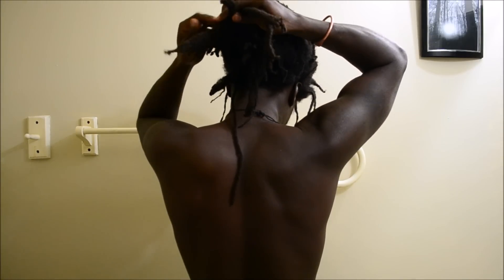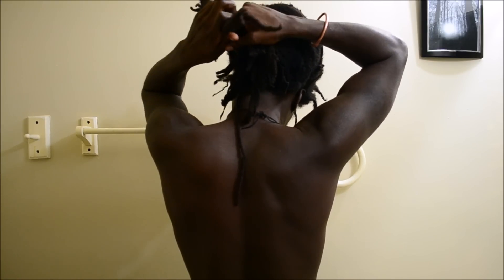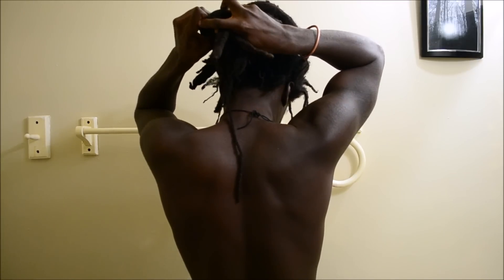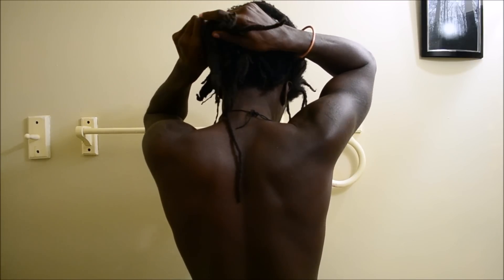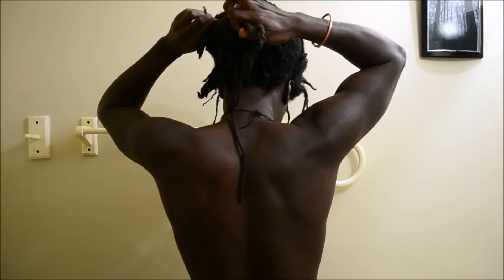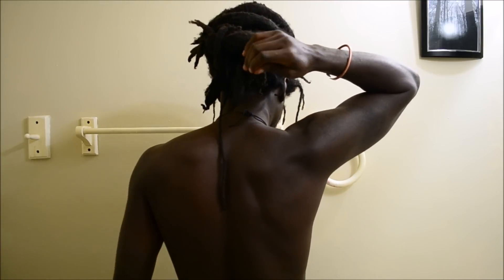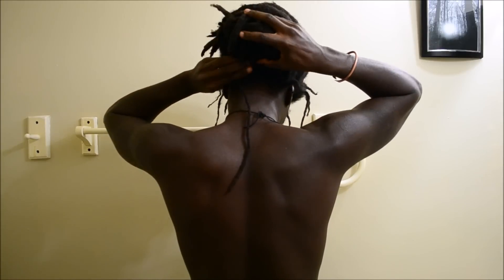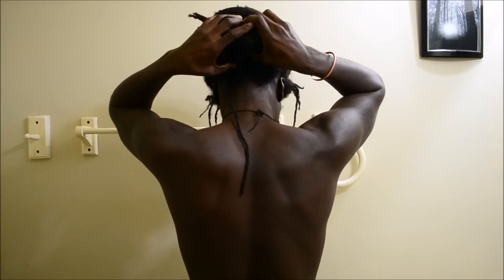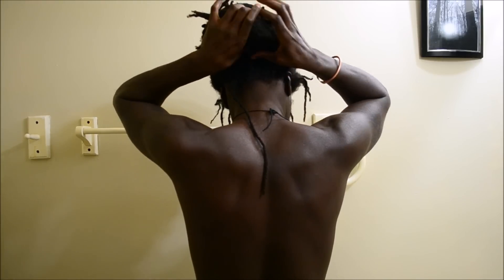So I just take two more from each side and go ahead and secure this. I pretty much do this when I'm working out — push-ups, pull-ups, capoeira, running, anything physical. I always tie my hair like this so I don't have to wear something over my head and my scalp can still breathe while I'm working out, without negating the oxygen trying to come into my scalp.